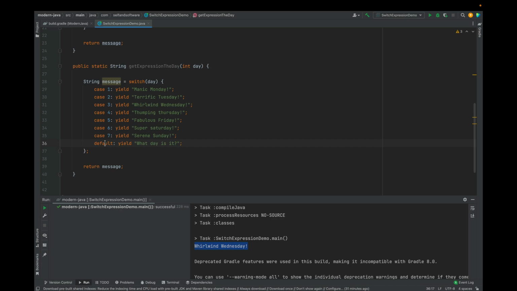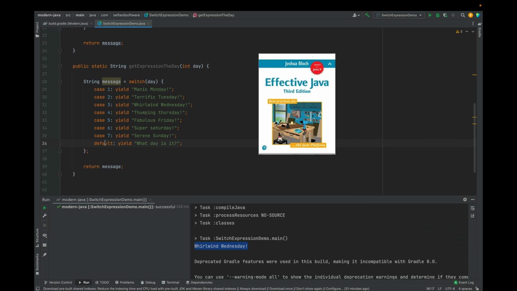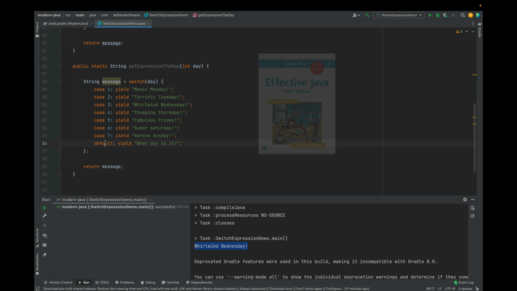A recommendation in the book Effective Java by Josh Bloch, which is something that I would recommend to every Java developer. And what the recommendation says is that instead of using data types like integer or short to define your cases, you should really be using a fixed set of values that explicitly define your use cases. In this case, all we want really is to cover 7 different values to represent the 7 days of the week. So using int here is really bad practice.